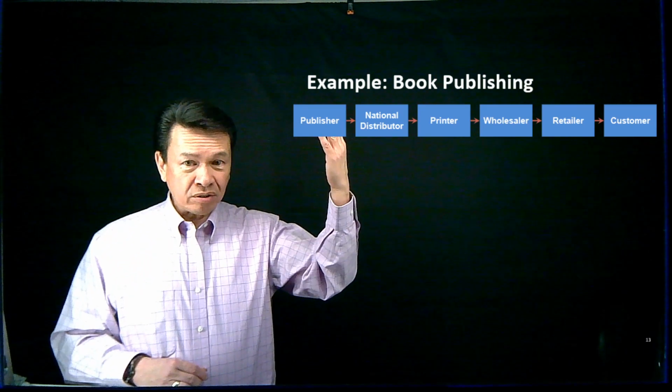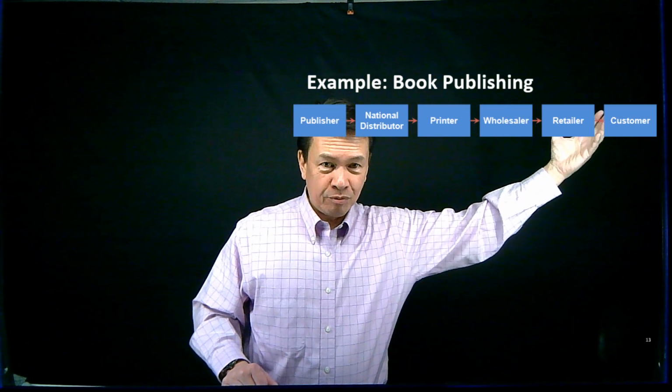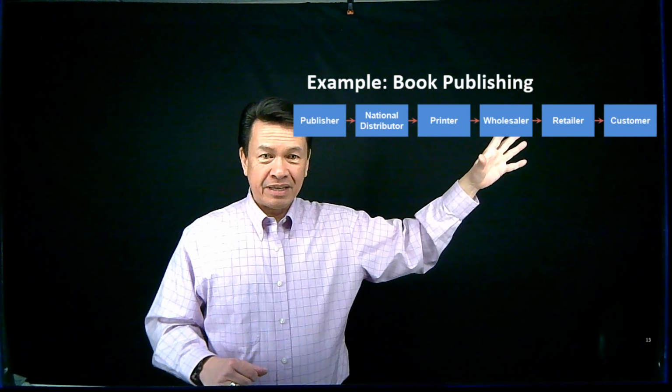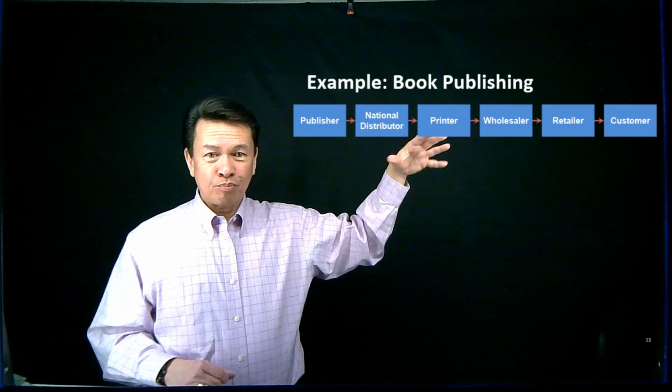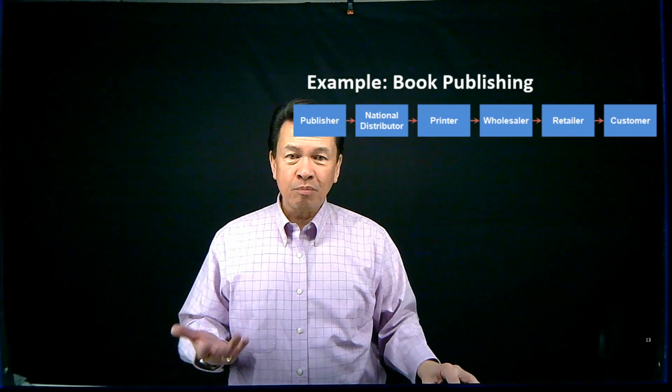So, you write a book and you want to basically sell it, right? So you want to sell it on Amazon, who's probably the retailer to the customer. There's somebody that gets you into the Amazon. There's a printer that prints the book. There's other people that help you edit and some of those kind of things. So there are a number of players that are in there.